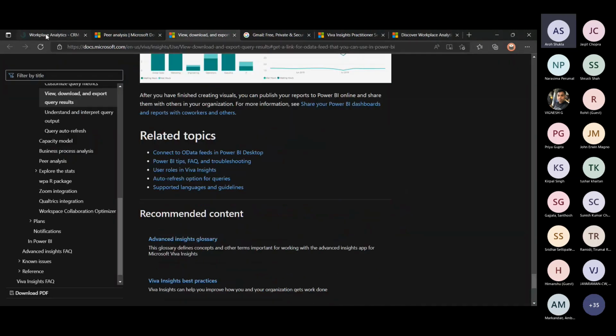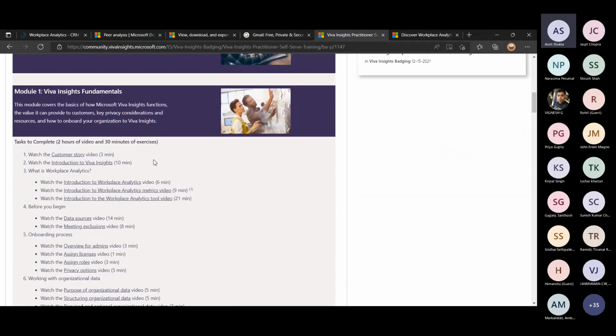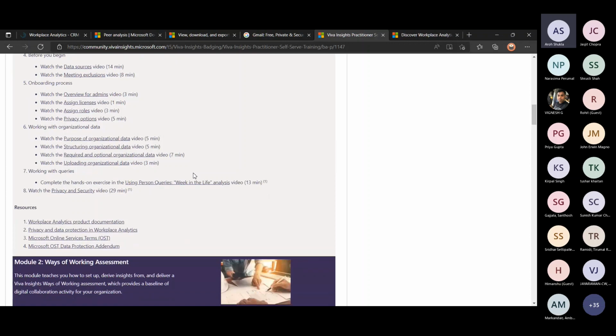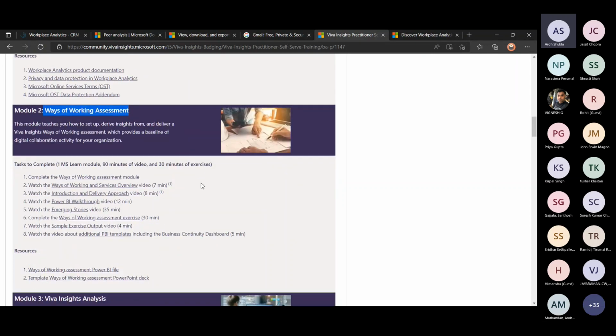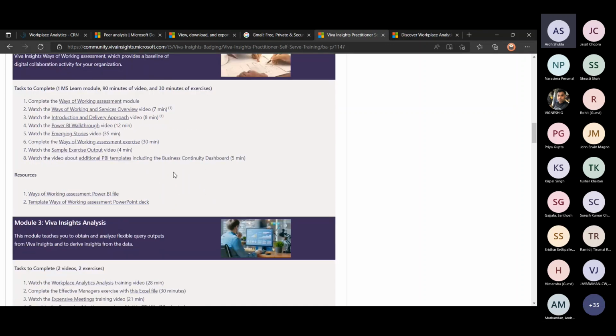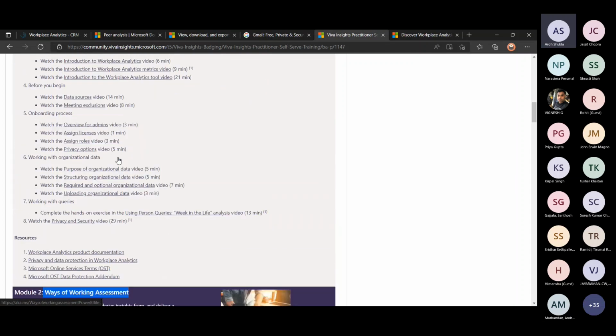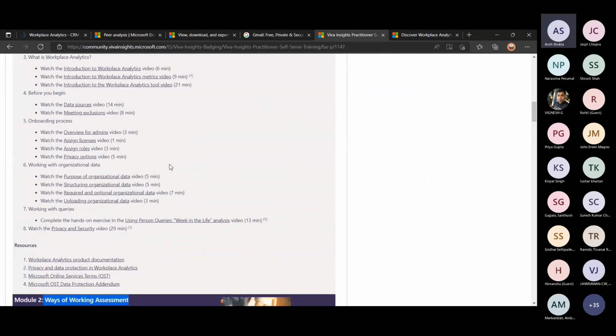And next is about the fundamentals, right? So now you can see a lot of videos showing up. I put all the things in one place, so it's easy for me to understand. We have this workplace assignment, which you have to do. It takes at least 1 hour to 2 hours, so it's not that complex to understand. And then there are a lot of videos you have to go through. For this exam, you have to read, take notes, and then do the exam.